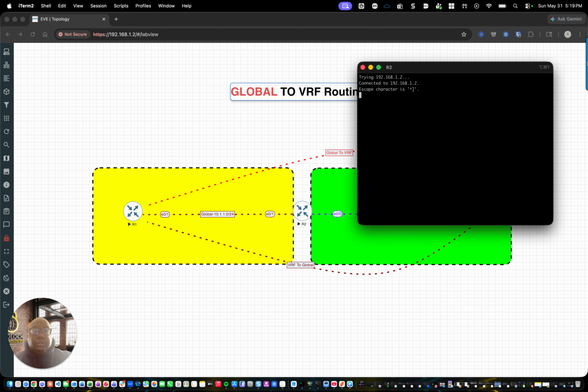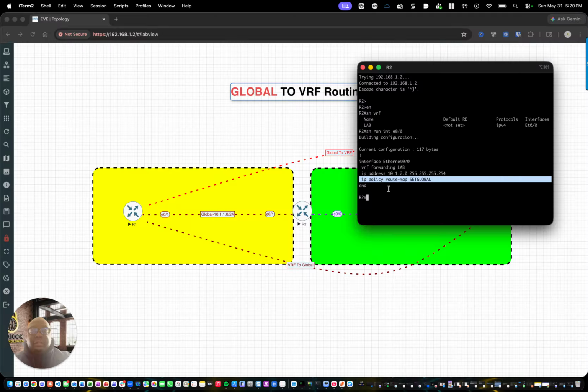If we open up router 2, just so you can see for yourself, show VRF. Since we're not doing anything from an MPLS standpoint, you're not going to see an RD or RT value or anything like that, so we're not doing MPLS. You're just going to see lab, and you see interface E0/0, which is this interface here. That is in the lab VRF. So if we go show run Ethernet E0/0, you see there, it's in the lab VRF, and we're going to talk about this a little later.